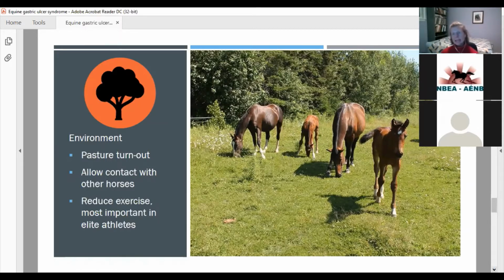Contact with other horses. Now, you do want to make sure that these aren't horses that are at the bottom of the totem pole and getting picked on by other horses, because I have seen that happen in several scenarios, where you're wondering, gosh, this horse is turned out with other horses. It has a pretty low stress life. Why does it have stomach ulcers? And then, digging a little bit deeper, you realize, oh, this horse is at the bottom of the totem pole. It's getting picked on. It has quite a bit of social stress from other horses out there. So you have to look at it on a horse by horse basis. Maybe this horse needs a new turnout group. Maybe it needs individual turnout where it can see other horses, if you're trying to treat it for stomach ulcers.